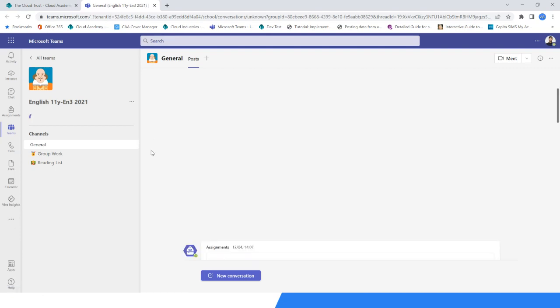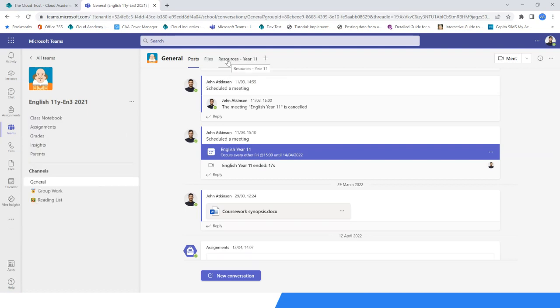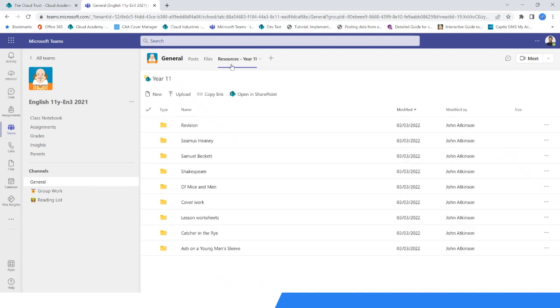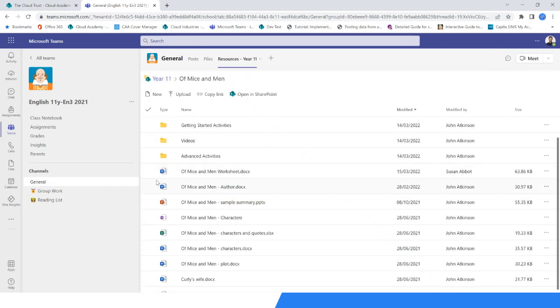And what you'll see inside this team is where we mentioned before about having those centralized resources. Every single English team, every academic year, automatically has the Year 11 English resources added. So these are exactly the same resources we saw earlier, but they're available for every teacher and every student who takes an English class every academic year. They're there permanently. And it means as a teacher, you can reuse these resources with your class. If you do need to do things like differentiation, you can always copy these resources into the team, or even better, share them with your colleagues and put those differentiated resources back into the parts.